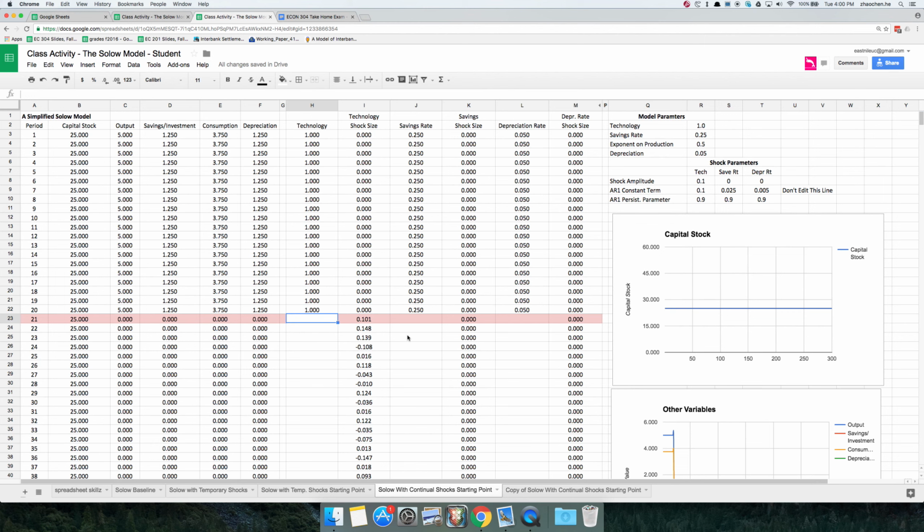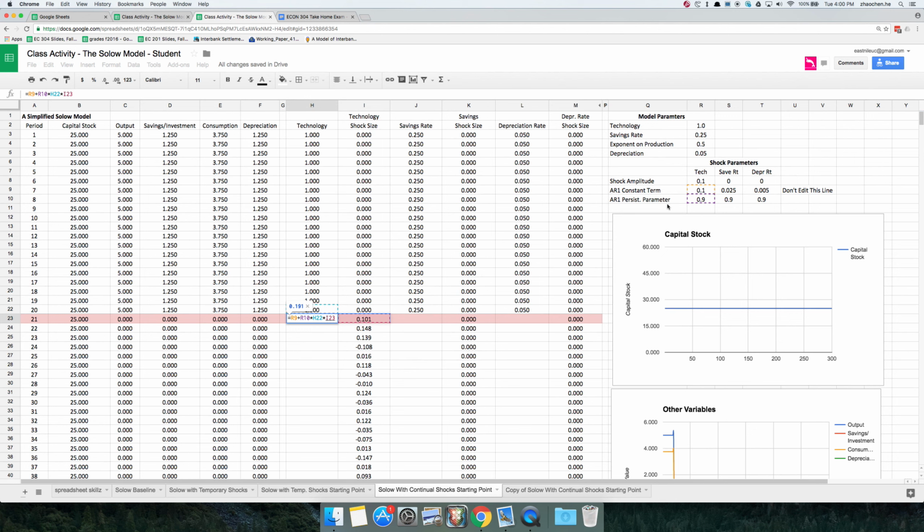Okay, so what I'm going to do is say, this is equal to technology in period 21 is equal to this constant corresponding to technology, plus this persistence parameter, 0.9, times the previous value of technology, plus the value of this random shock that we've just specified.